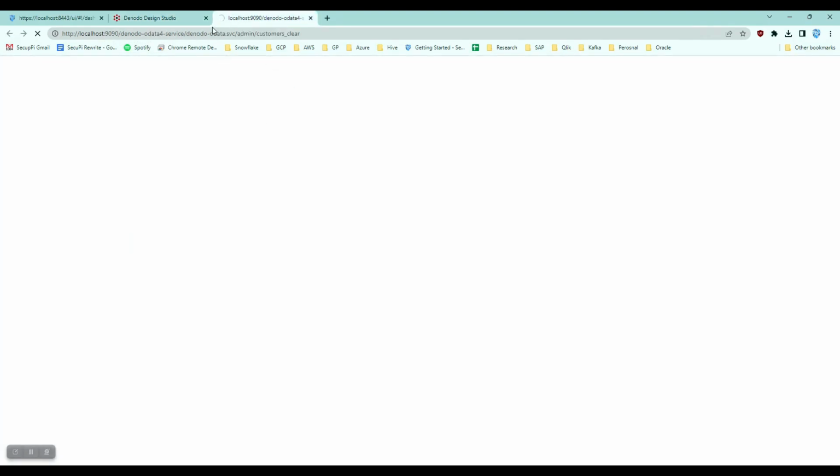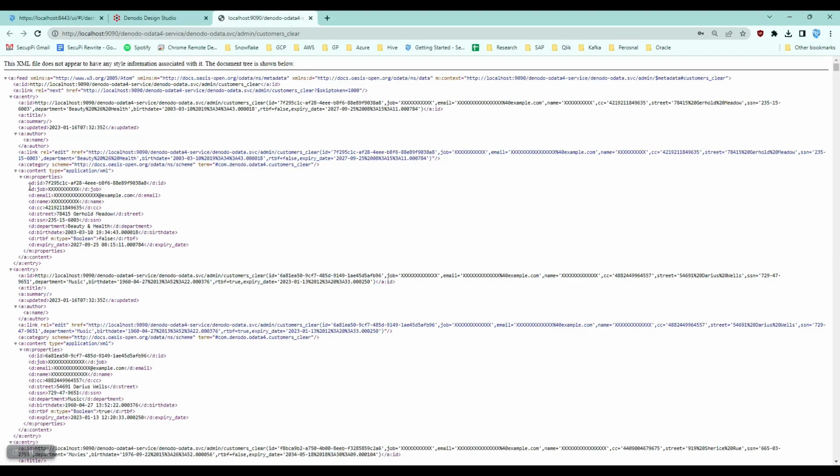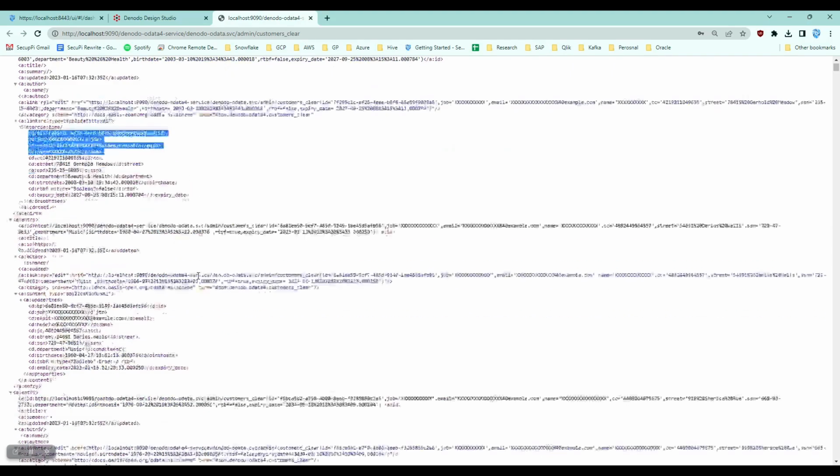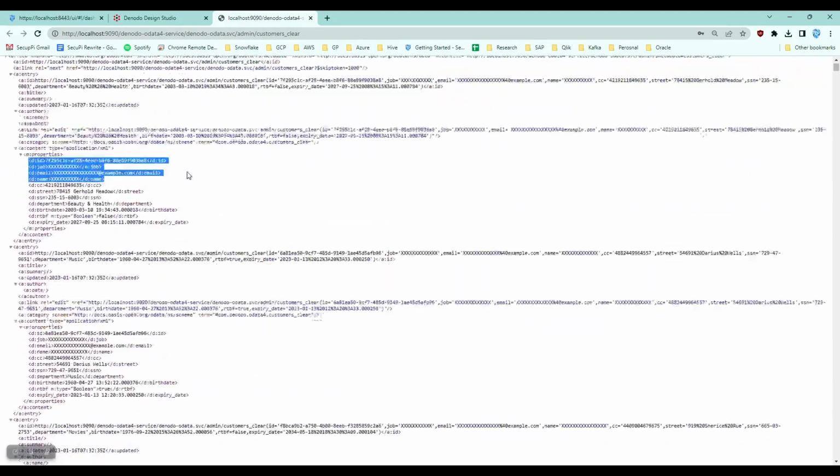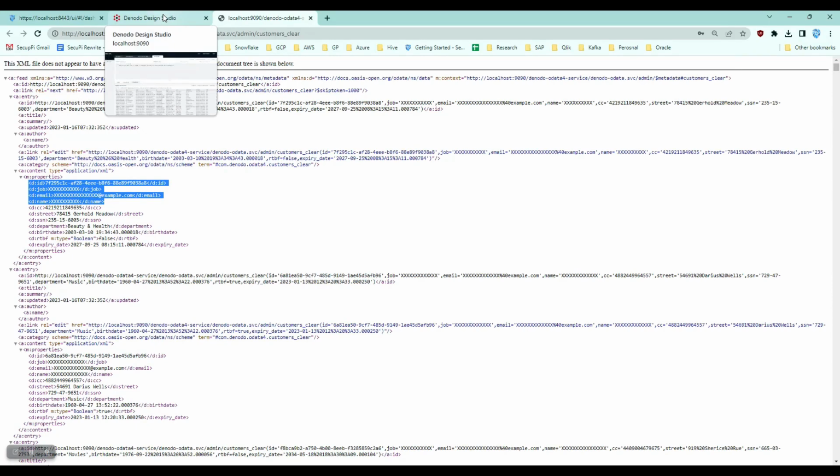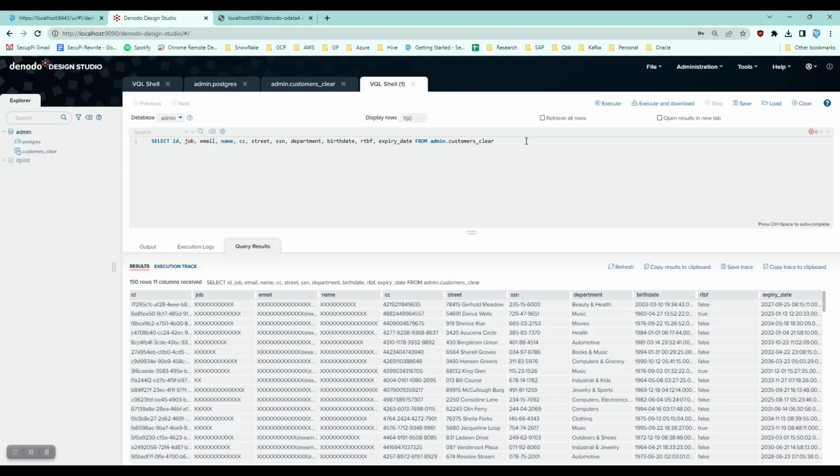So here we're doing an OData request to the data, and as you can see, the data is masked, right? So this is across the board. It applies to any service running on top of Denodo, as well as JDBC, ODBC connections from any tool that you have. This is it.